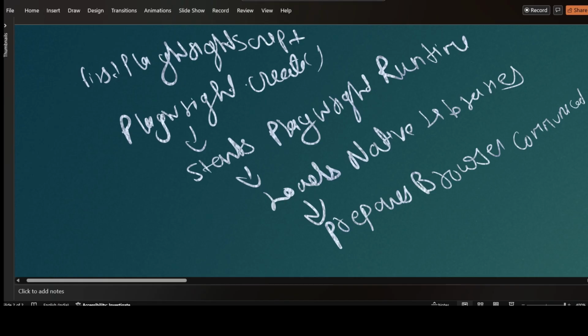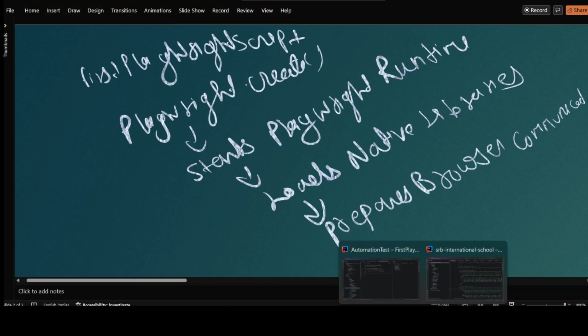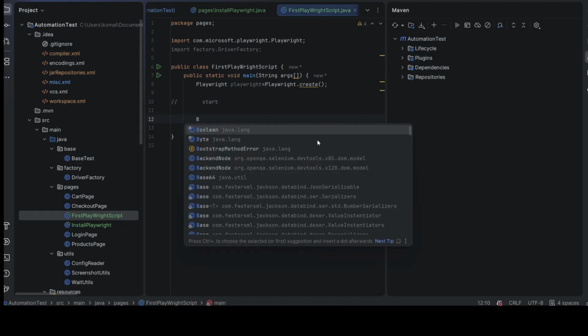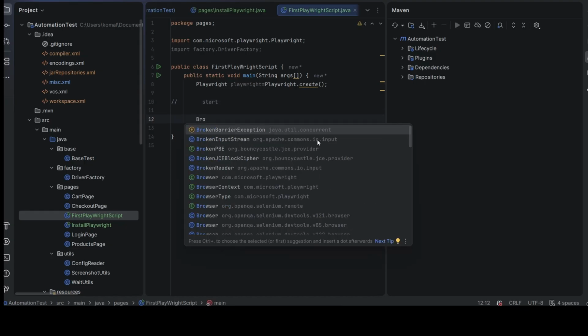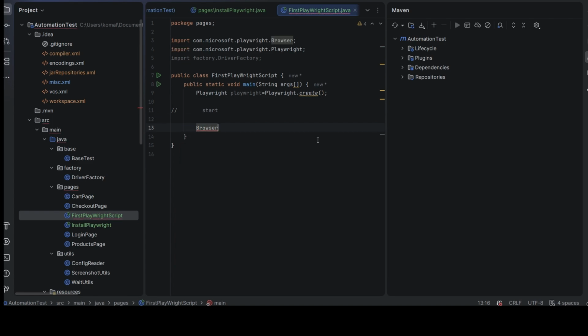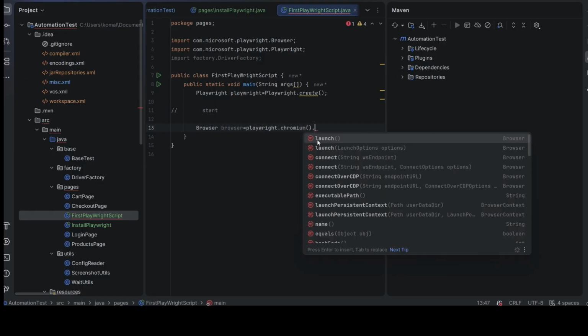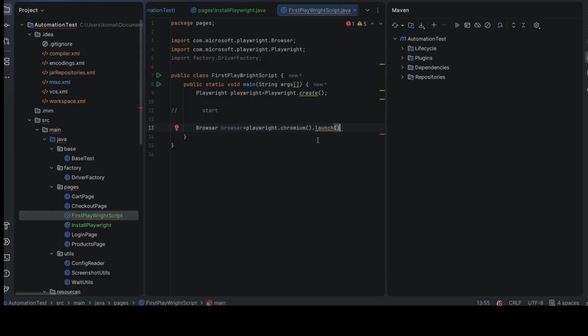Okay. So step 3, launch browser. How will you launch it? Do you remember how you launch in Selenium? If you have watched my previous videos, I know you will understand how we launch there. Browser, playwright.chromium. I will tell you what Chromium is also. Dot launch.